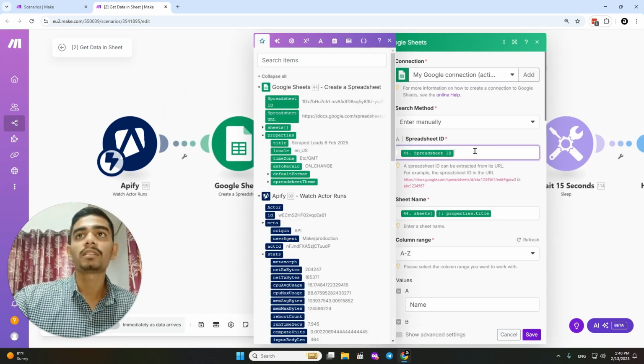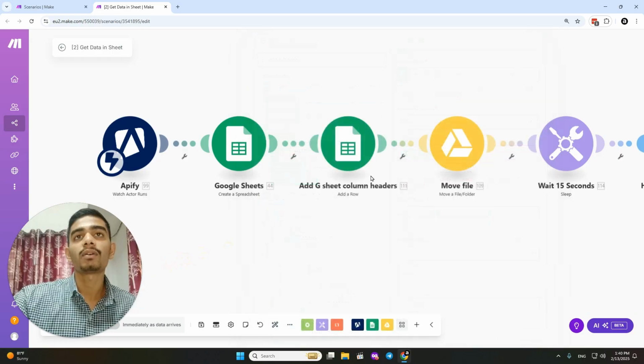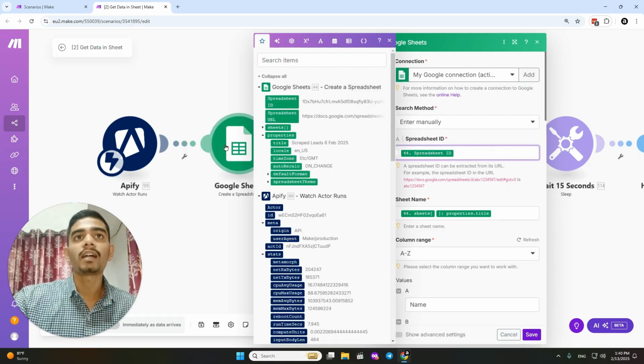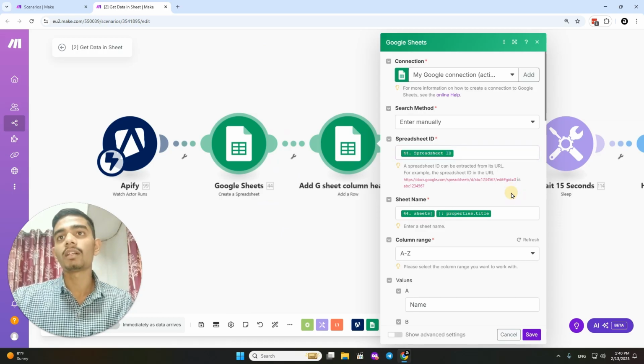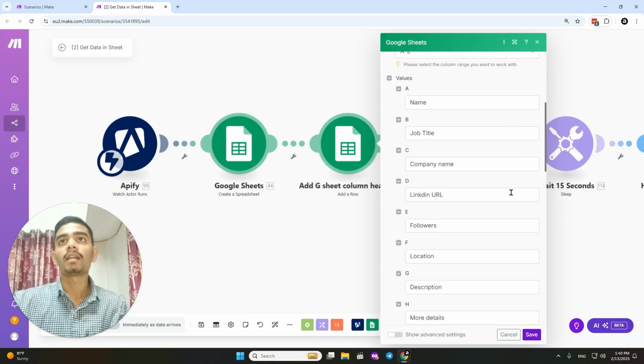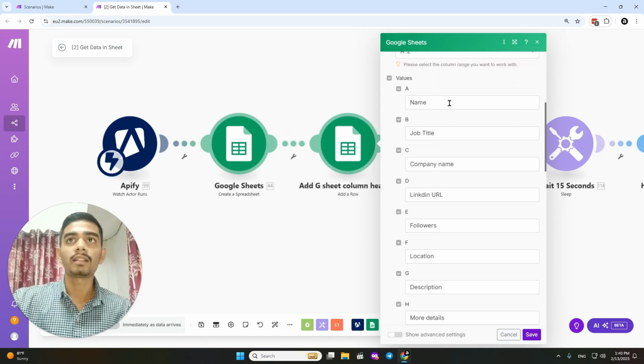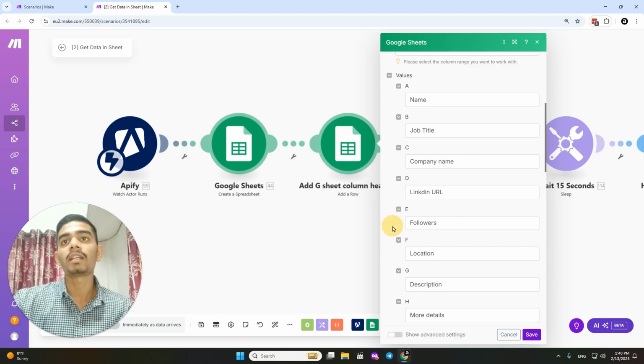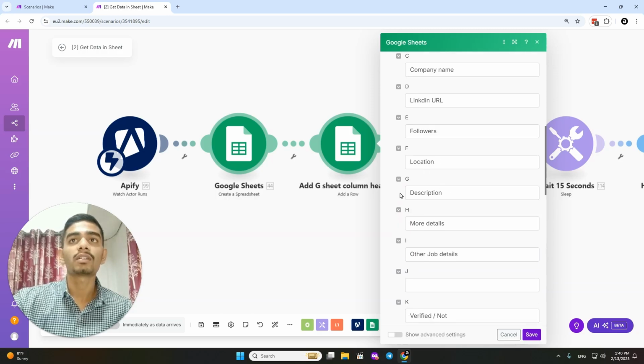For the columns, you need to click on Google Sheets, add a row, and then use the spreadsheet ID we get from this module. The sheet name you'll get, again, from this module. Then you need to name the columns. So I'm naming them: first the name of the person, his job title, his company name, his LinkedIn URL, the followers he has on LinkedIn, then his location, his description.